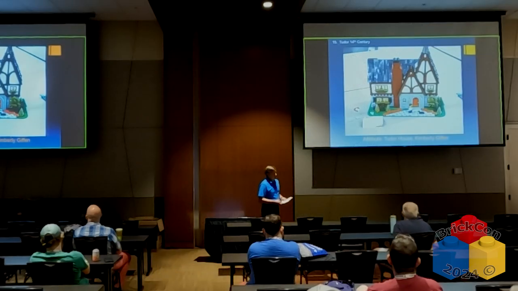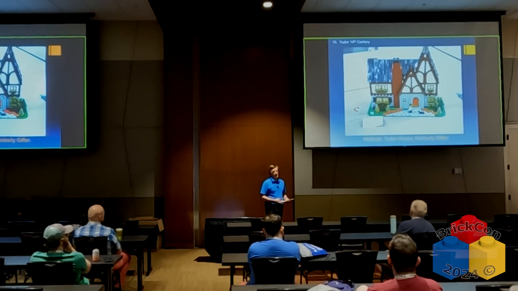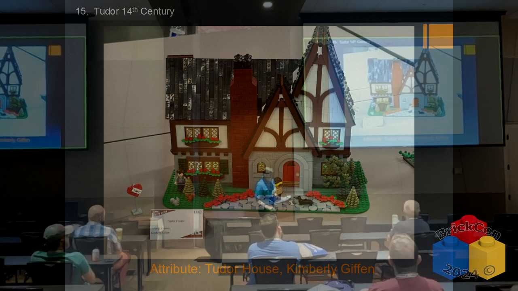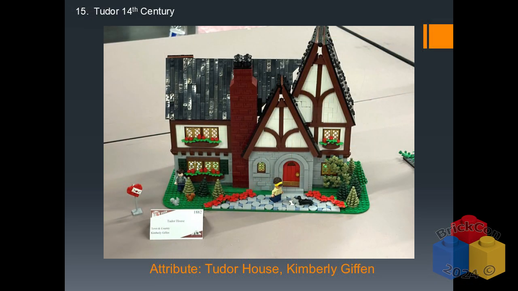Tudor is, what do I have it listed as, 14th century? Around Henry VIII. Henry VIII was Tudor architecture. You see Elizabethan, Elizabeth, Victoria, Victorian, right? They align with the monarchs at the time. So Tudor architecture is noted as with exposed wood and plaster between the wood, very small windows because glass was taxed at the time. So very, very small pieces of glass. You can see very small pieces of glass.